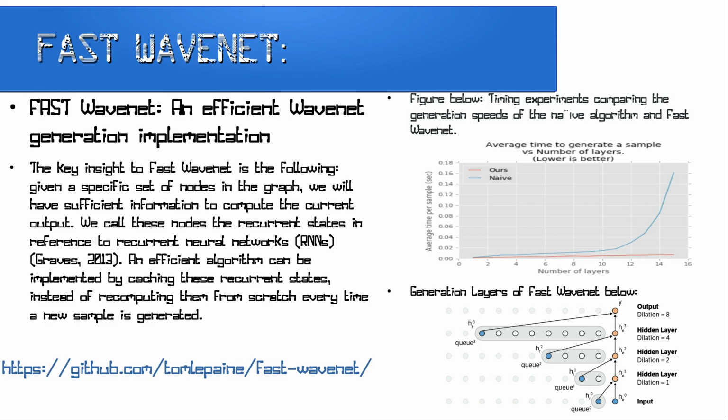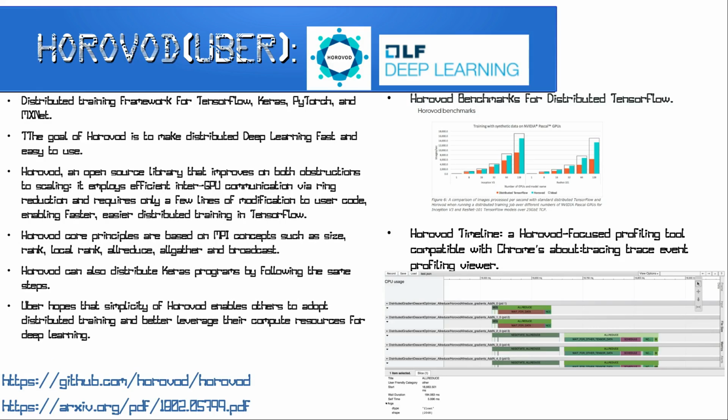The Fast WaveNet team generated from a model with 2 blocks of L layers each, using a naive implementation and the Fast WaveNet algorithm implementation. Results are averaged over 100 repeats. When L is small, the naive implementation performs better than expected due to the GPU parallelization of convolution operations. But when L is large, the efficient implementation really shines.